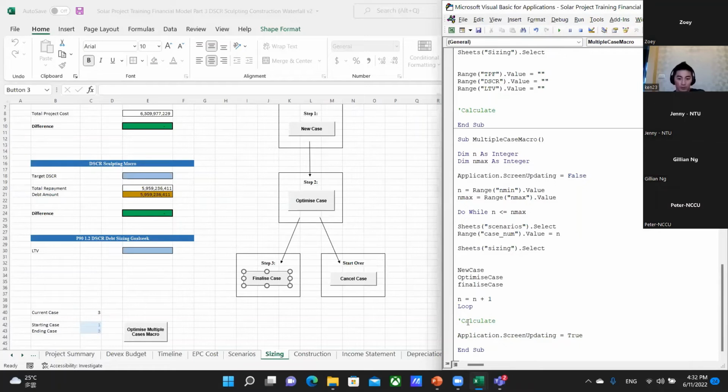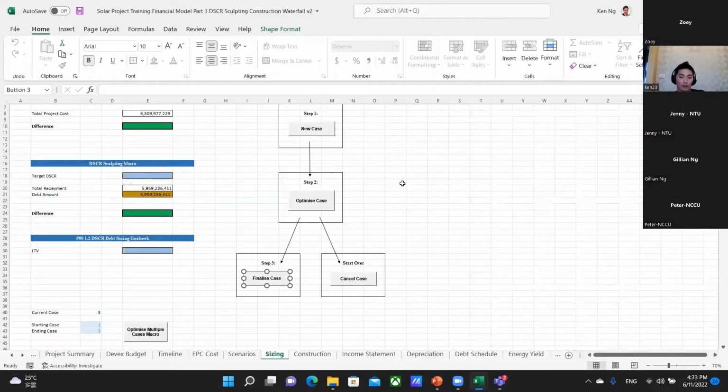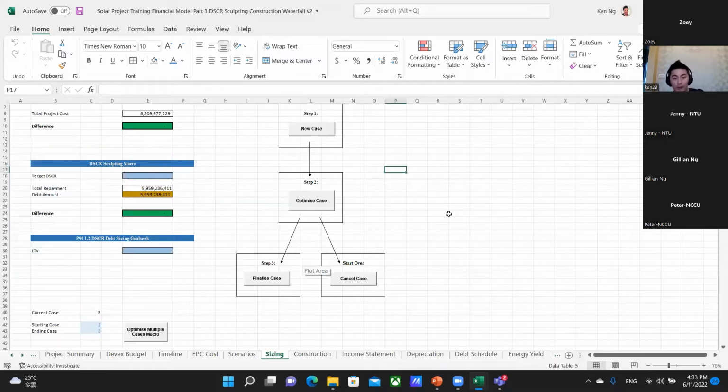The other thing you'll notice in here is we have a calculate function in here. For these macros, I would not use the calculate function because then it would try and update all the data tables. So it would really slow down all the optimization happening in the model. So make sure you don't put the calculate function in your macros, because that's going to update all the data tables on purpose, and it's going to really slow you down. So once you've updated everything, if you really want to update the data tables at that point in time, you just press F9, and it calculates all the data tables and refreshes it.